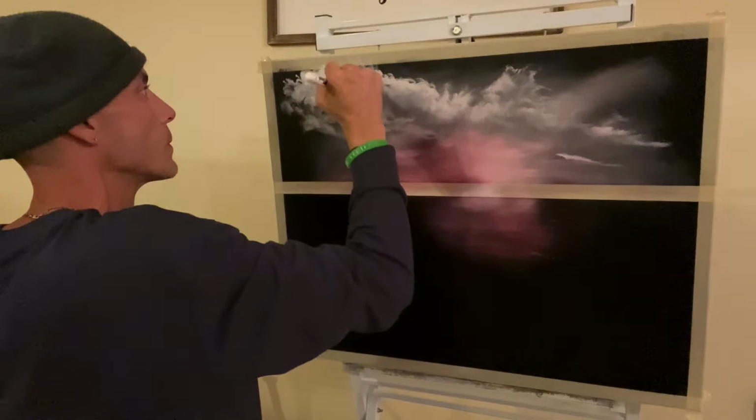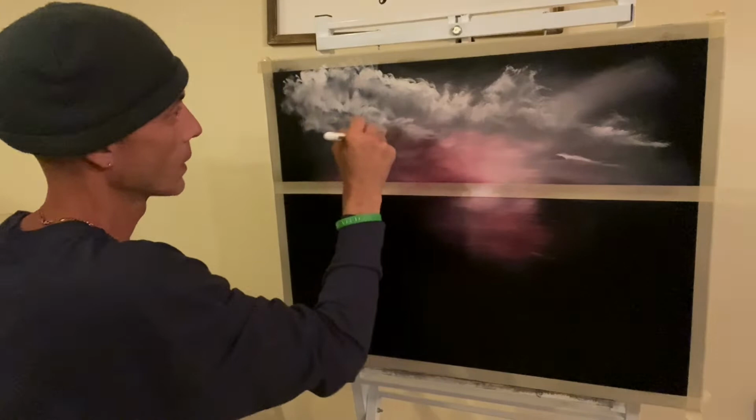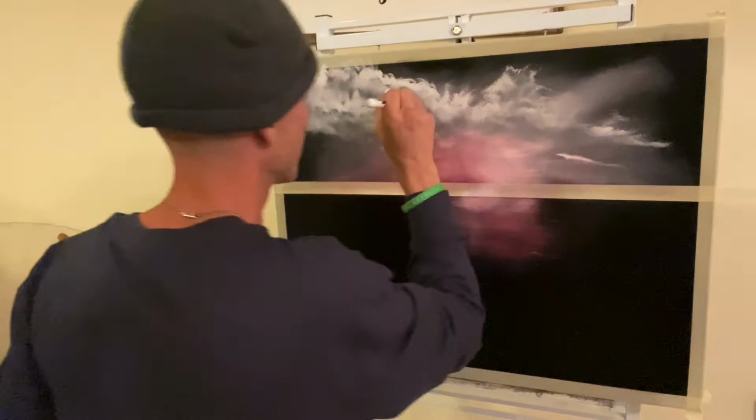And the canvas I'm using today is actually 24 by 30. And I went ahead and applied the black gesso on there. And I put the tape around the end, so when we're done, I'm gonna pull off the tape and we'll have a nice black border around the canvas. So it kinda gives it a frame without having to have a frame. So it's pretty cool to do.